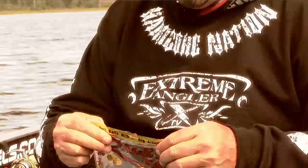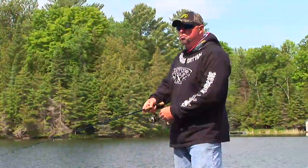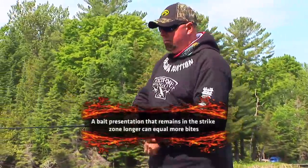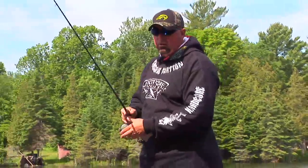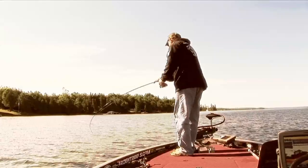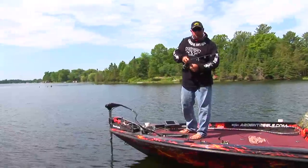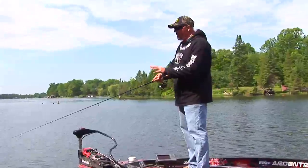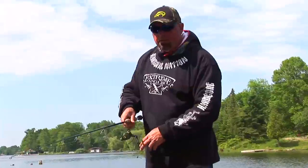It ain't magic — putting the right pieces together, just like a great cake. You got all the raw ingredients, put it together, and it's great. As for hook sets, when you're swimming the grub you don't want to just rip it out of their mouth. They come up, pop it, and then eat it. Walleyes are notorious for sucking in their baits — sometimes the line will go a little bit slack, but they'll load up on it. Set with a medium action rod, just lean back, let that hook find its mark, then set once you get the fish on. Fish loads up, line gets slack and then bends — lean back, let the hook find its mark, tighten up, set again, and you'll put them in the boat.